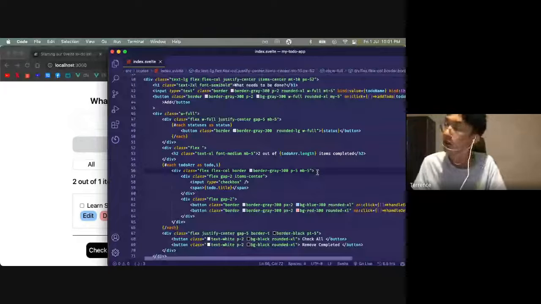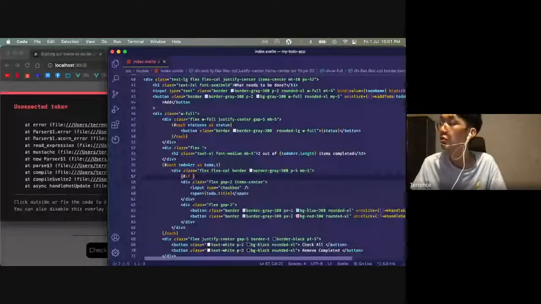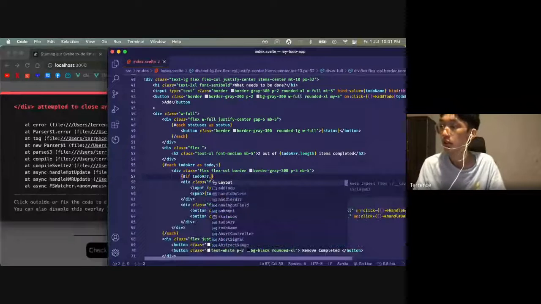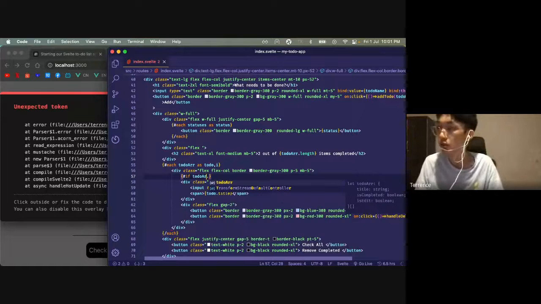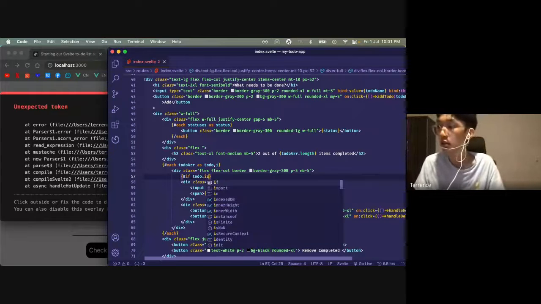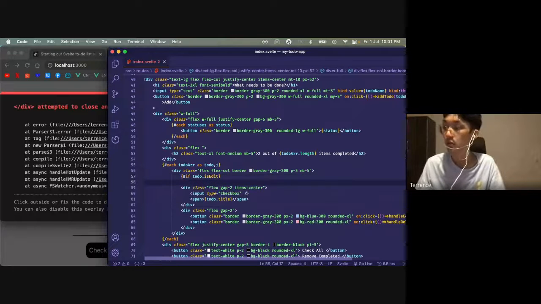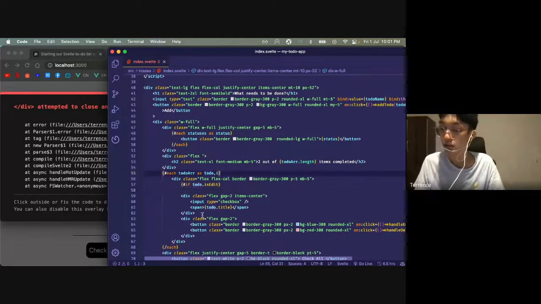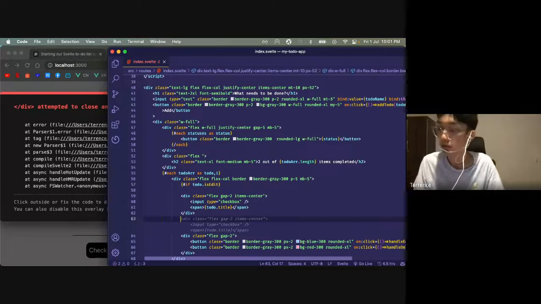Then we have to put a conditional here. If todo.isEdit, because todo is the loop thing, right? If todo.isEdit is true, then we have to give it some input box. Else it is false.